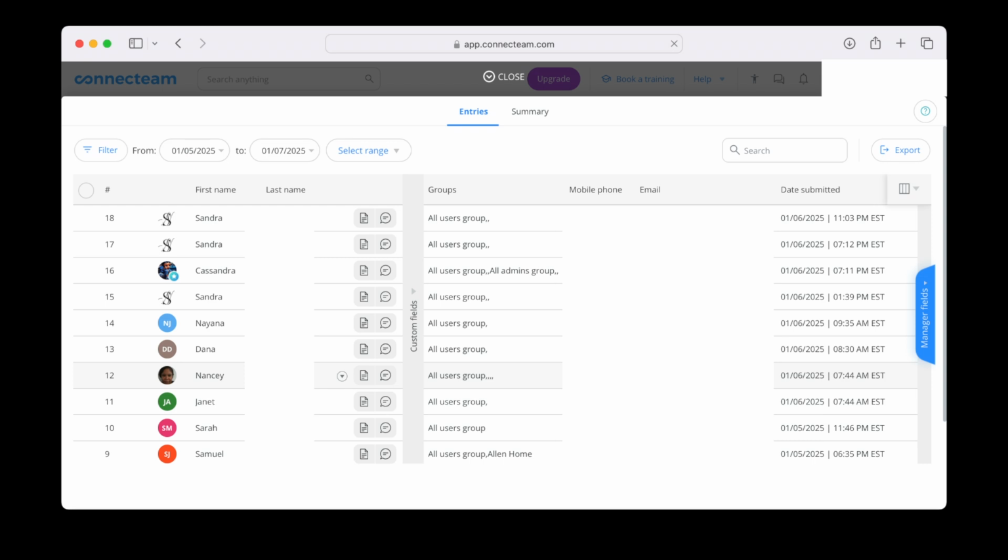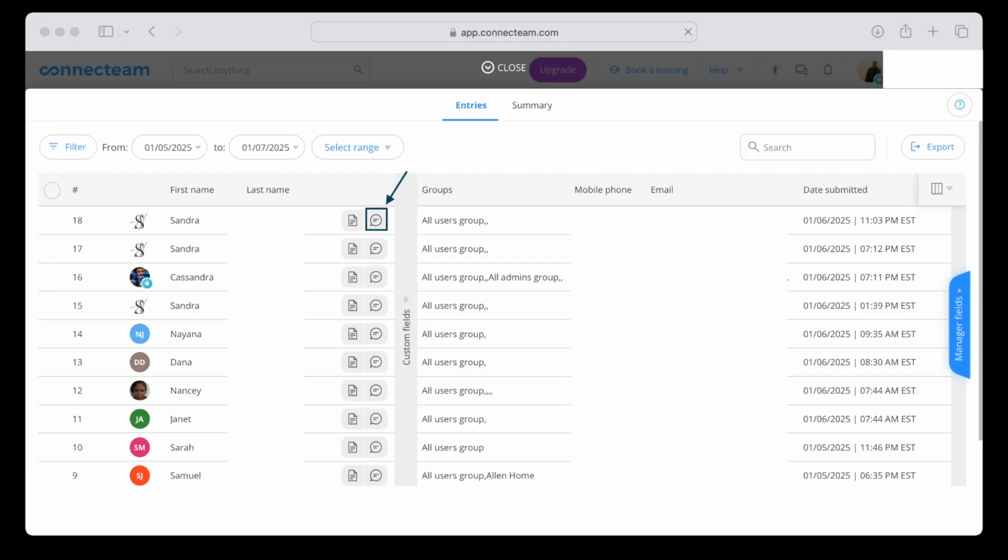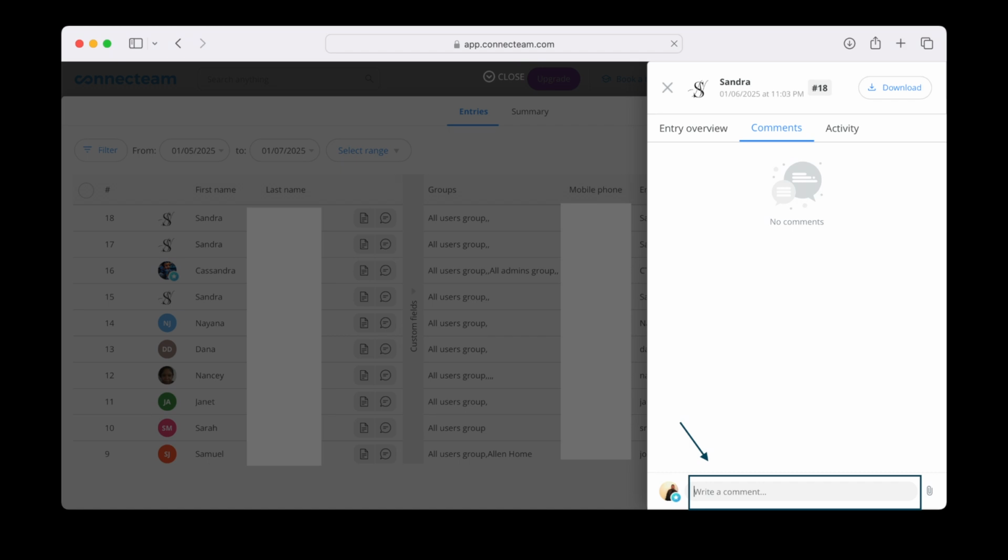This section has several icons for you to utilize on a case-by-case basis. Across from the employee's name to the far right, there is a chat icon. Upon clicking this chat icon, you will be able to add a note or comment to an employee's digital form for them to review. You will utilize the chat icon to communicate any mistakes an employee made during submission and prompt them to resubmit the digital form with the proper corrections. This may be a name spelling correction, missing date entry, or missing signature.